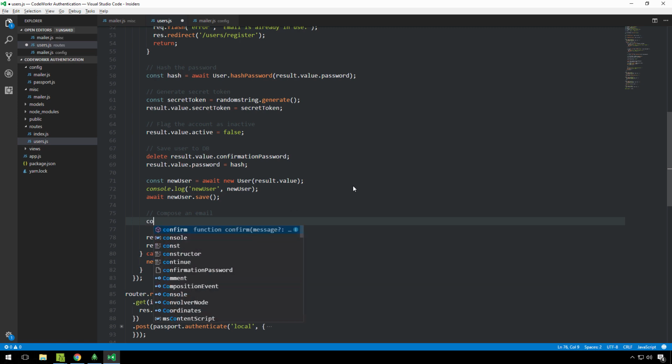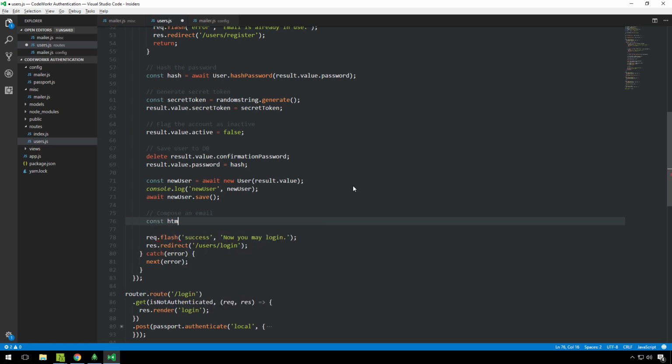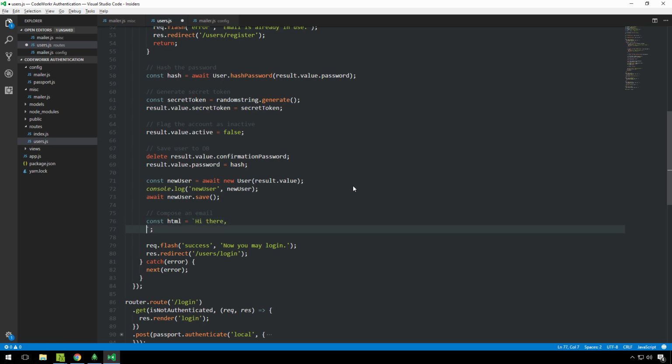So I'm going to create a new variable called html, and let's use the new ES6 string literal. It will come in handy over here. So you just put these two symbols, and next maybe we want to write something like, hi there, and maybe then a space.